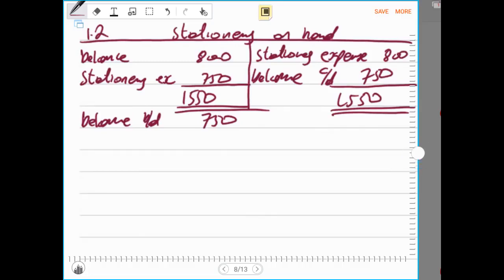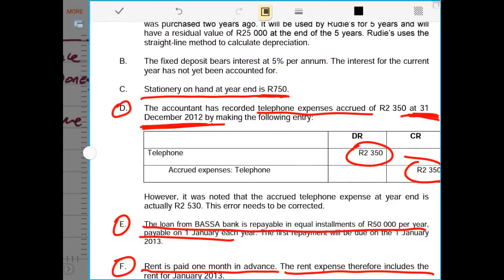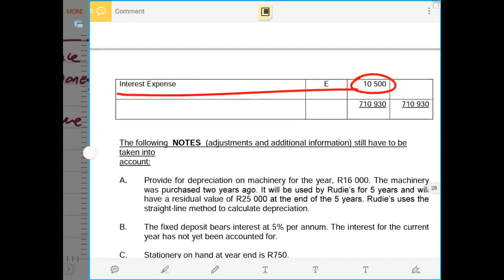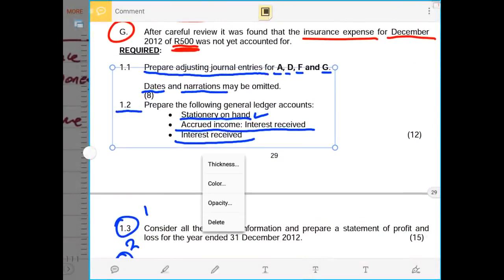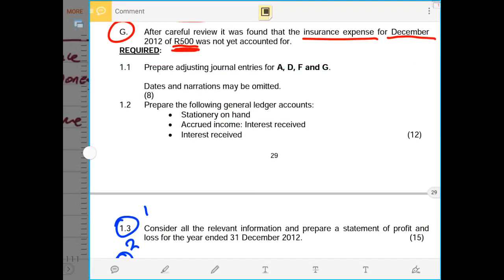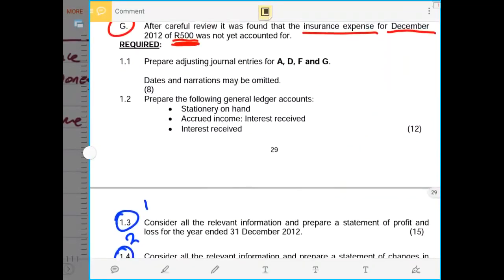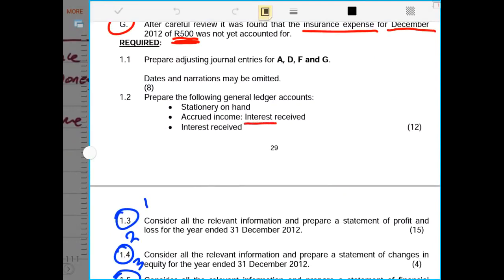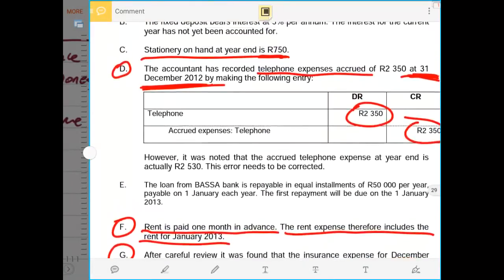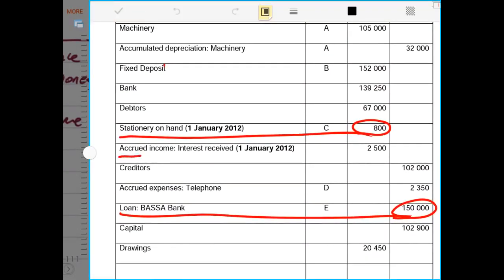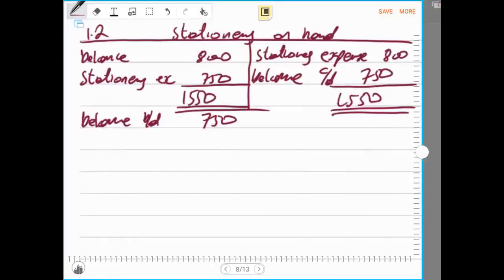So that is the first ledger account that was required, and we have done this ledger account. And the second ledger account that was required was the ledger account of the accrued income. Remember, accrued income had an opening balance in the trial balance, and this accrued income is interest income. Let us check if there was any accrued opening balance in terms of the interest income. Yes, there was accrued income, interest income. So now we must start again with the opening balance for that accrued income. So we record accrued income, interest income.